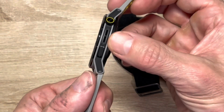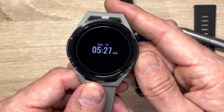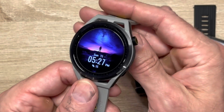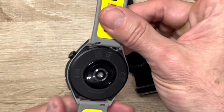You have a speaker and a microphone, so you can take calls here and talk to people. It works functionally really well. You have one button. This is a rotating crown as well as a button. Then you have the heart rate SpO2 sensor on the back, quick release on the band itself.